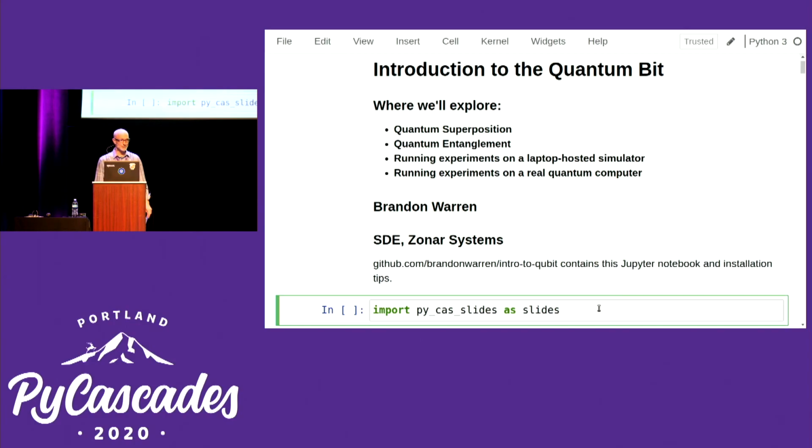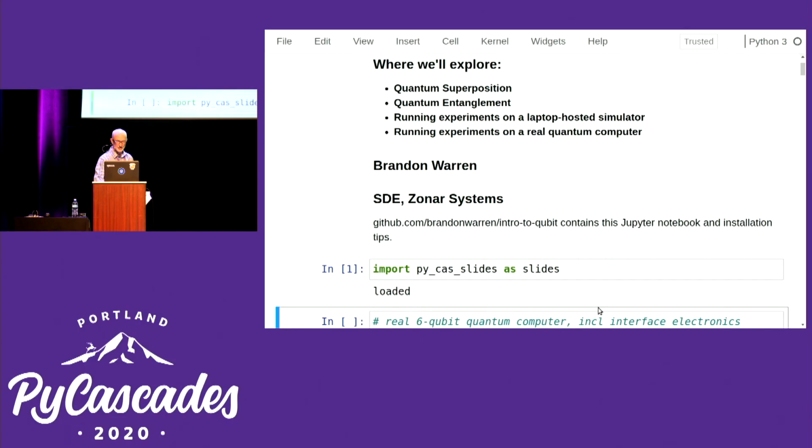A qubit can be a photon, electron, or anything else small enough and or cold enough to exhibit quantum properties. IBM's qubits are large, about 0.1 millimeter across, but they're super cold, about 0.02 degrees above absolute zero, which is 100 times colder than interstellar space, which is 2.7 degrees Kelvin. So let's get started.